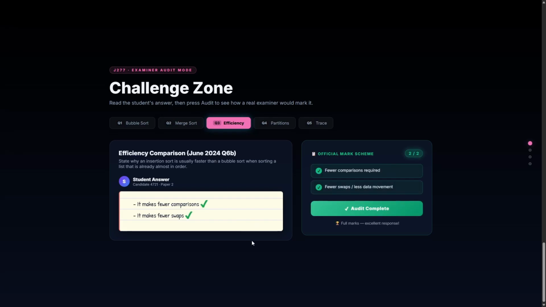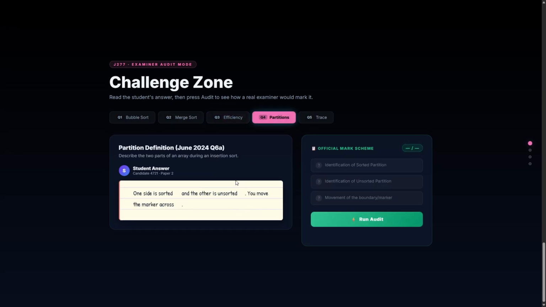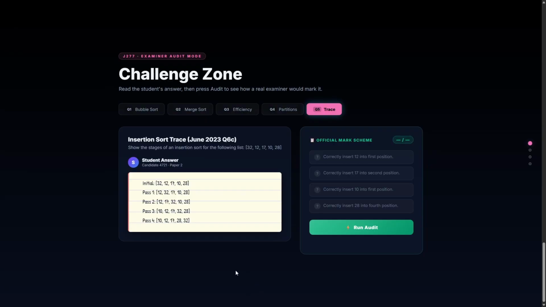So you would have got 2 marks for that. Partitions. Describe the 2 parts of an array during an insertion sort. As we discussed before, this student wrote one side is sorted and the other side is unsorted. You move the markers across, the marker meaning the line going across as we're sorting it. There you go, correct.